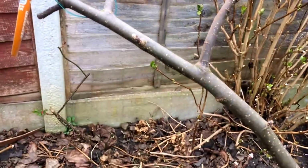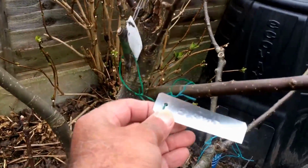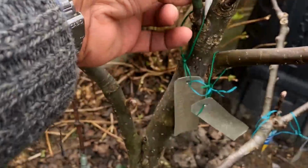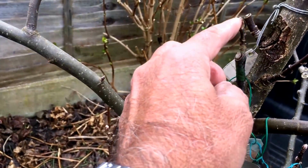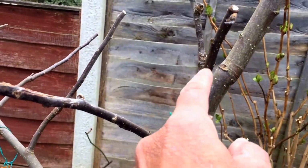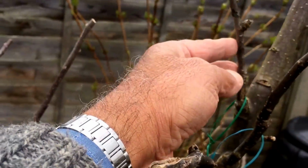You leave 2 apples in the house and when you enter the house they will welcome you with a nice fragrance. On this branch, that is Elstar. Just above it, that is Orleans Reinette, a very, very small graft over here, but it is growing. And then that is Baker's Delicious, that little stump. That is Baker's Delicious, and that other one, that is Worcester variety.